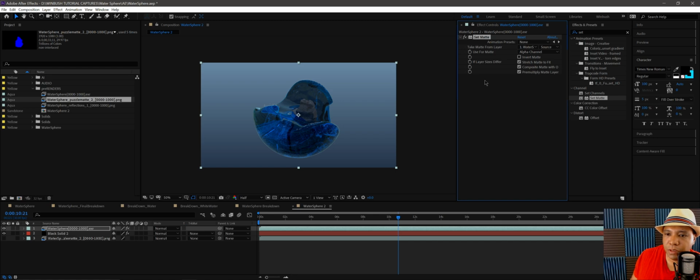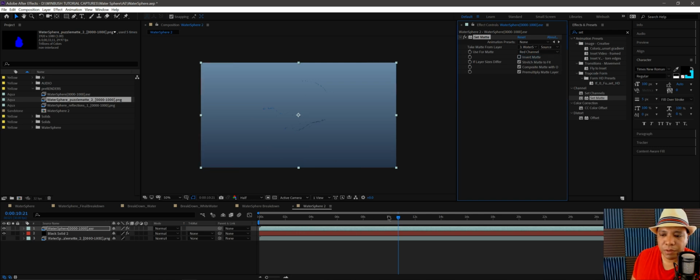So now we bring this over, and I have another tutorial that explains this in even more depth, but it's pretty simple. What we want to do for take mat from layer, we're going to look for our puzzle mat layer, and then for use mat, let's start with our red channel, which is our white water. So now you can see it's all of our white water there, and I want to make this 100% white, not just because it has some reflection and shadows on there.